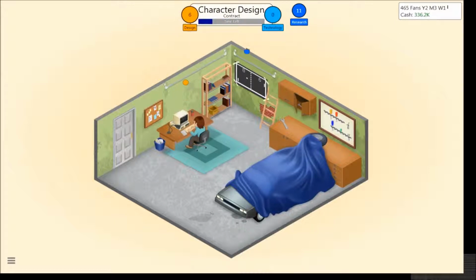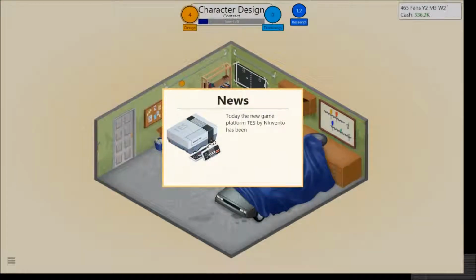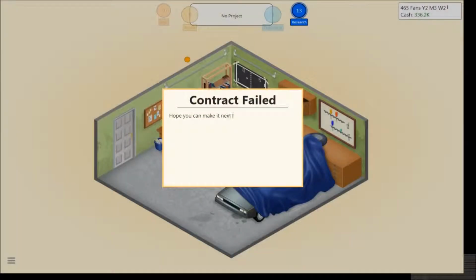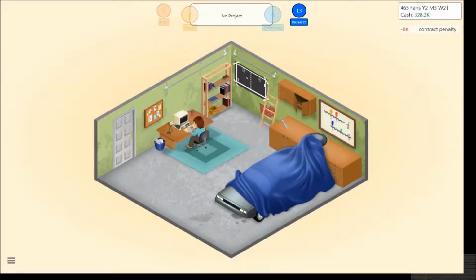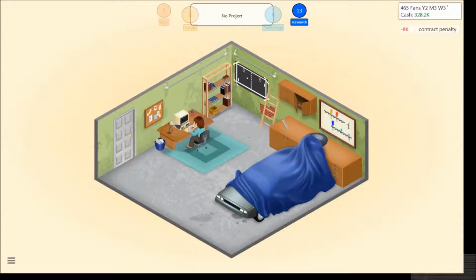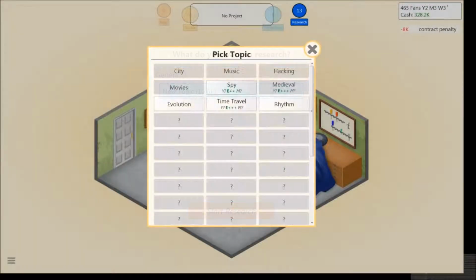That being said, it doesn't really take anything away from the game, except for at one point. It doesn't matter what you do. Oh, I just failed the contract. It doesn't matter what you do. You could pick a topic and a genre that totally don't match.